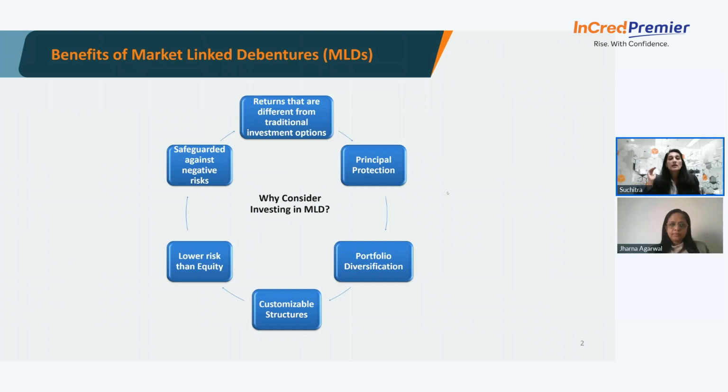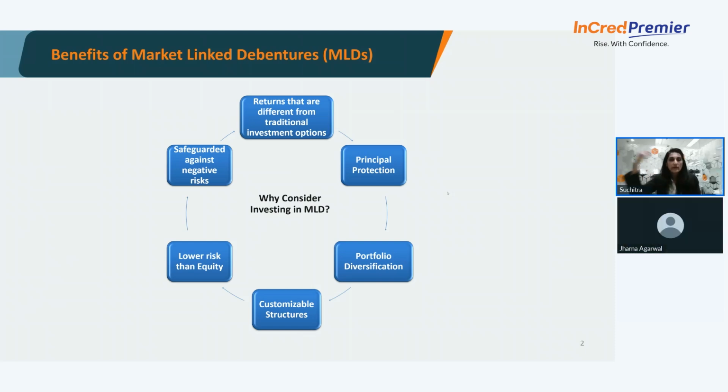Principal protection: you can design structures, and that's probably something we will be talking about later today, where you put in 100 in your structure and you get back 100 at maturity. No matter what happens to the underlying equity, you will get 100% back, plus a certain payout based on your view of Nifty. So not only do you get Nifty returns, but you make sure that in a downturn of a market, you are guaranteed that you get your principal back.